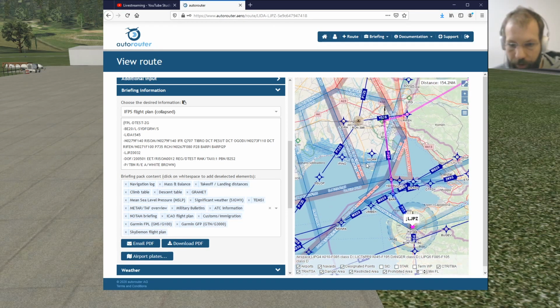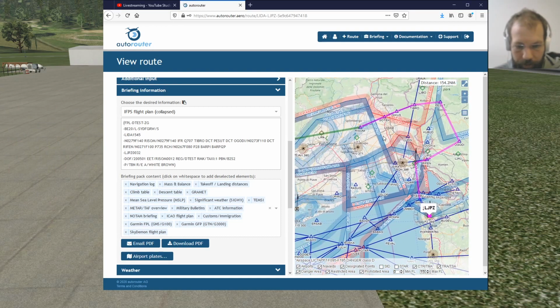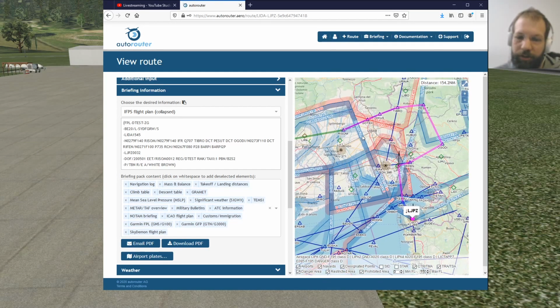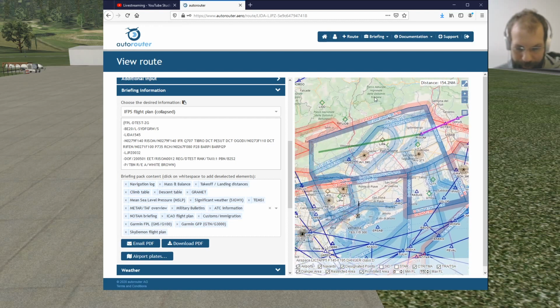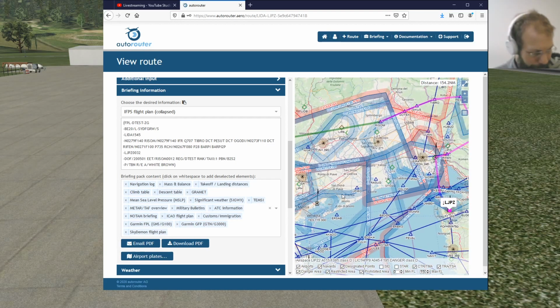I have already loaded that into SkyDemon, which we will use again for visualization during the flight, and what we still have to do is punch all these waypoints into the Garmin 1000, which might take a few minutes, so should you have any other business to attend in the meantime, like getting a coffee or going to the bathroom or whatever, that would be a good time to do.